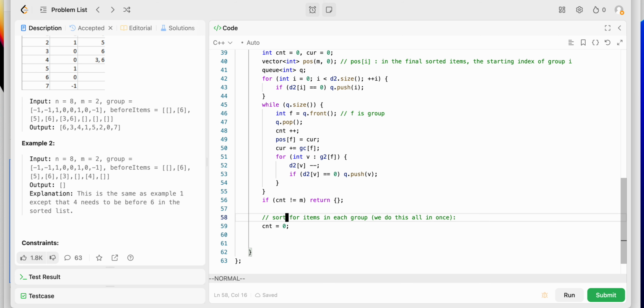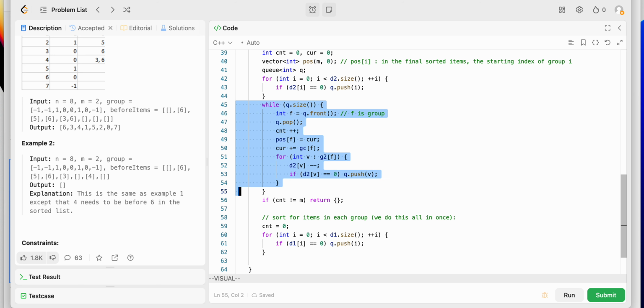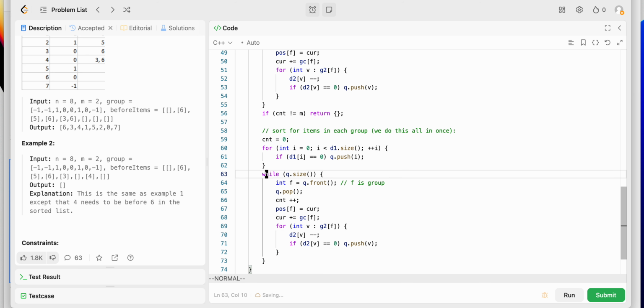We need to initialize count, and then same as here, initialize this queue by putting all the degree 0 items into this queue. Then this while loop, we first copy that here and then do some modification. So now F is an item, right? So here we need to get the group for this item.